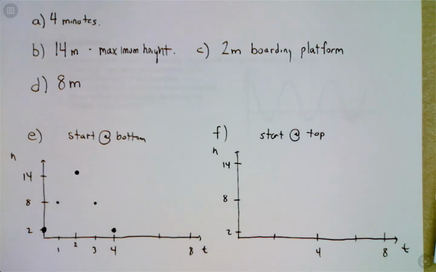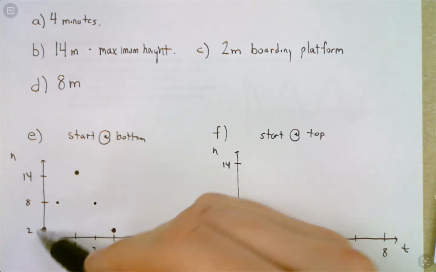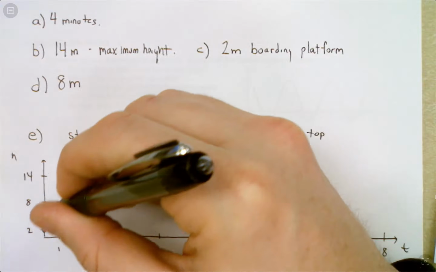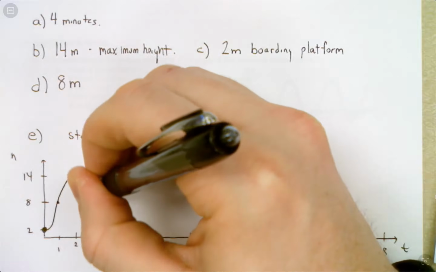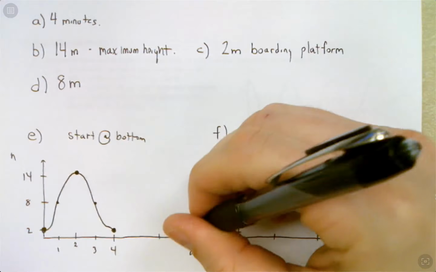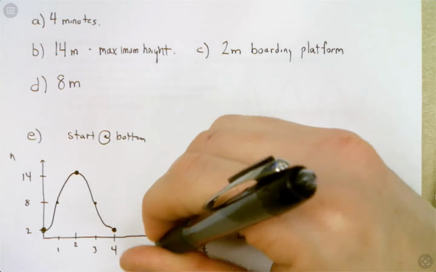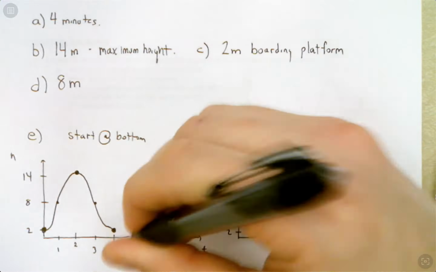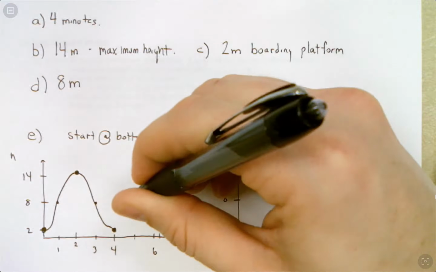And we know we follow that nice curve shape, so we're going to curve it. We're not just going to connect it with straight lines. The reason it's curved is because the Ferris wheel is a circle. We rotate in a circle. So we're going to rotate like this. There's our first rotation. After 8, we'll be back at the bottom. After 6, I didn't center that, we'll be back at the top. 5 and 7 is when we're back in the middle.